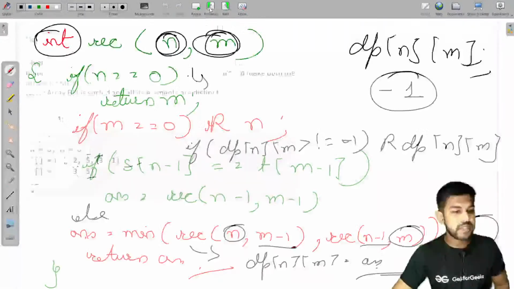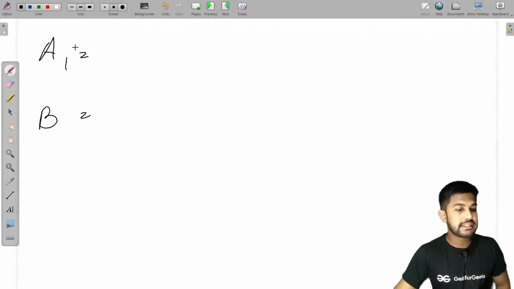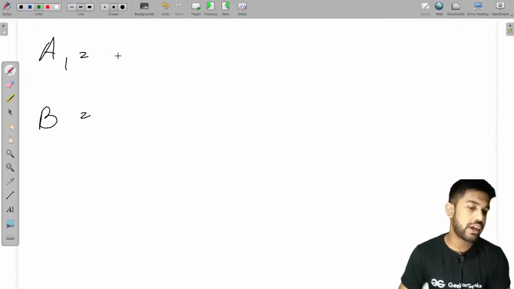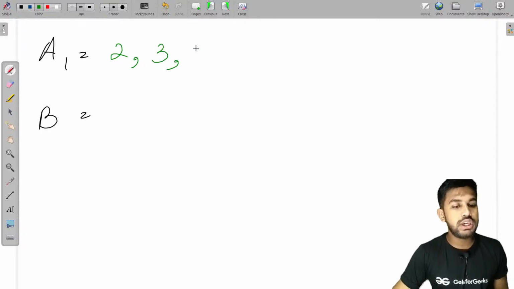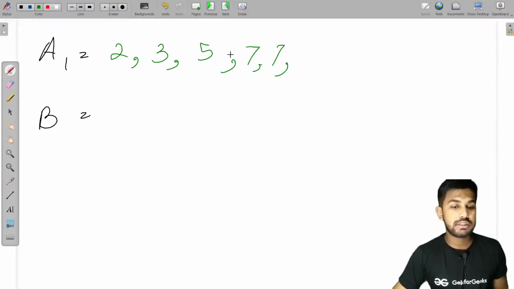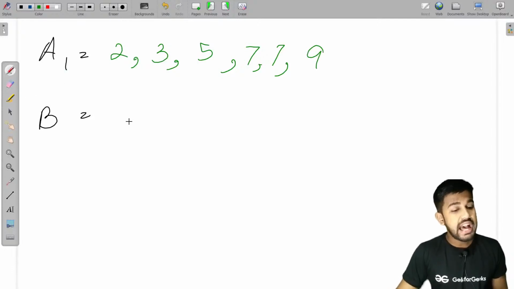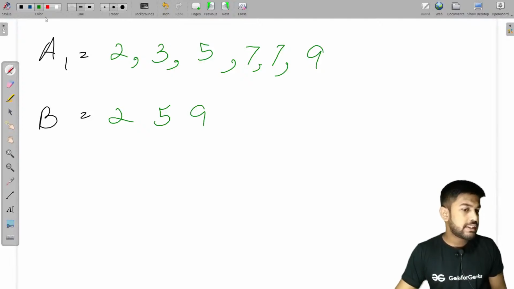Array B is sorted, so this is array B and this is array A. Let's start putting the values of A: suppose I have 2, 3, then 5, then 7, then 7, then suppose I have 9. And the elements here are 2, 5 and 9. If the elements are both in sorted order, then we can just search this element in this.